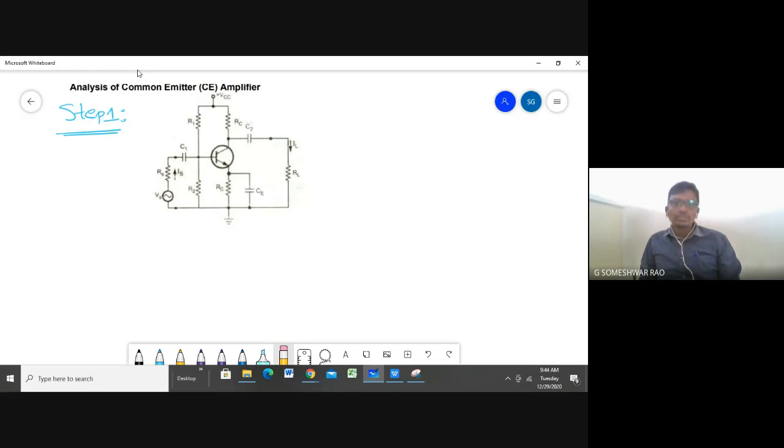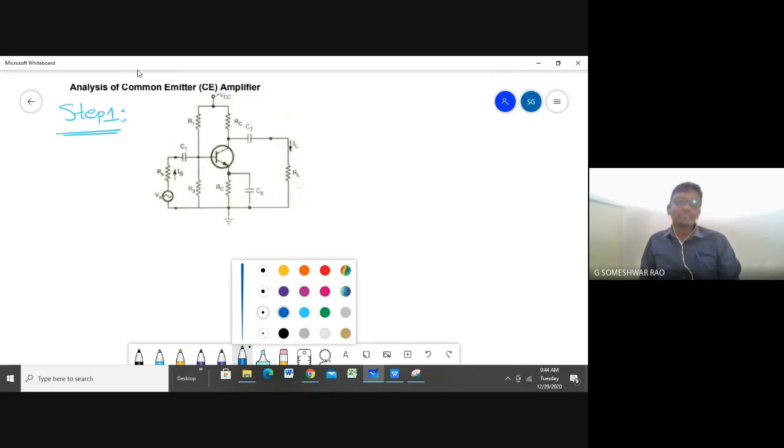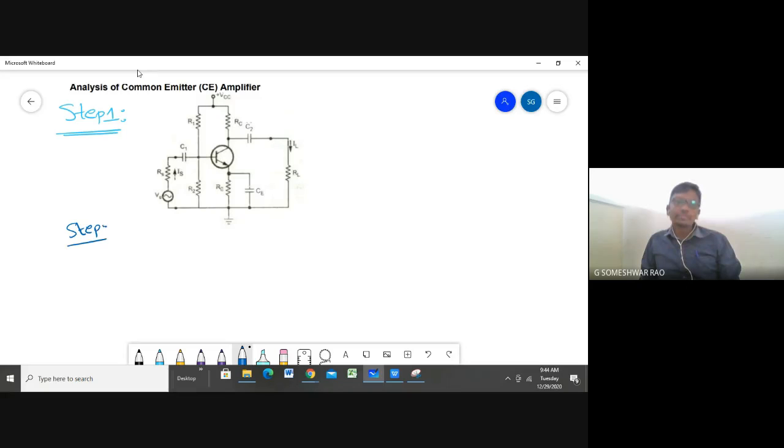Now go to step two. What are we going to do in step two? Draw the AC equivalent of this circuit. We have already drawn the circuit. How do we draw the AC equivalent? VCC we make a ground. The capacitor we make a short circuit. Strictly speaking, R1 is connected to ground, as well as RC, which is also connected to ground. So instead of connecting ground here, I can connect a ground here. That means R1 will come in parallel with that one, so the equivalent circuit will be something like this.